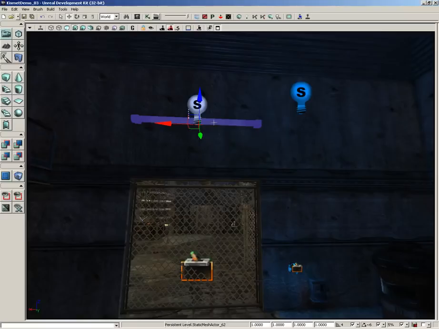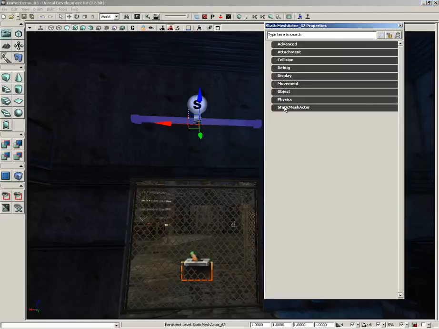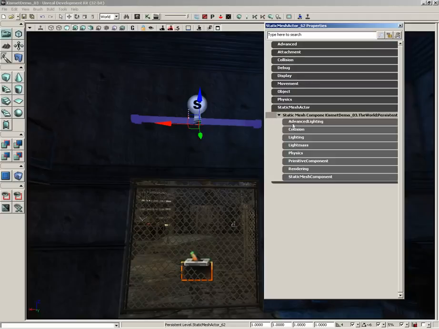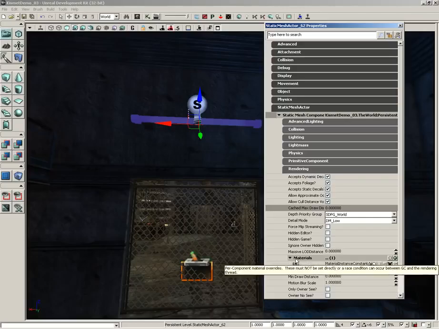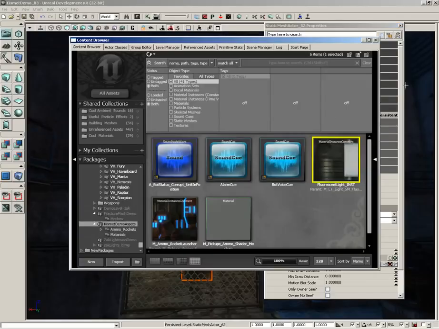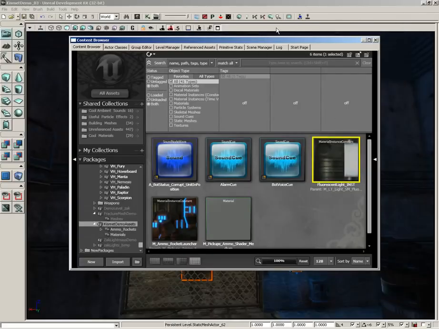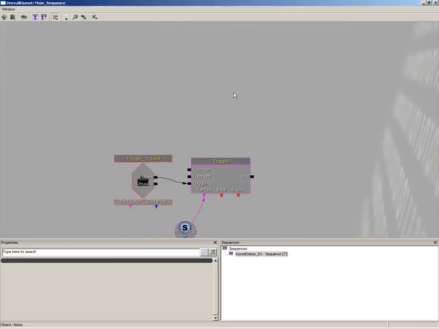If for some reason you didn't, an easy way to get there is to double-click your static mesh, expand static mesh actor, expand static mesh component, and then jump under rendering. You'll actually see all the materials applied to a particular mesh, and in this case that's our material instance constant. So you can just click find object in content browser, and that'll select it for you. Now, keep that guy selected here inside the content browser, and let's open Unreal Kismet.